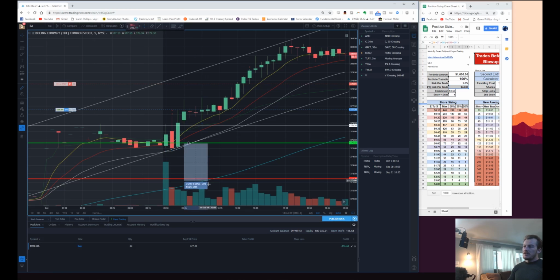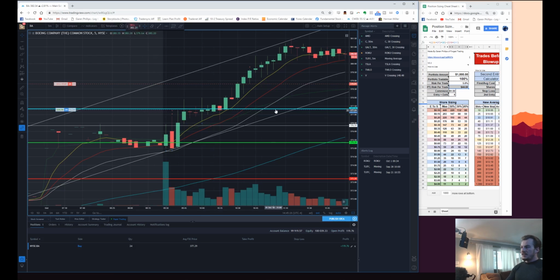Oh, and if you don't know how to do this in TOS, just use the trend line tool. The trend line tool will tell you the dollar amount that a stock moves as well, instead of using shift in TradingView. Now what this means is it can also tell you the amount of profit that you make on a 1-to-1 trade or a 2-to-1 trade. So a 1-to-1 trade, and it will be $2 in the opposite direction. So if I shift click and drag, right about here is $2, which is exactly where my average is at actually. So the blue line would be a 1-to-1 trade, and then you would just stack this every single time that the stock moves for a 2-to-1 trade or a 3-to-1 trade.